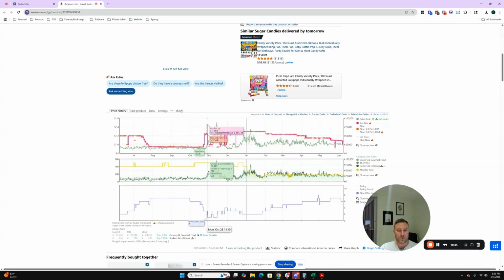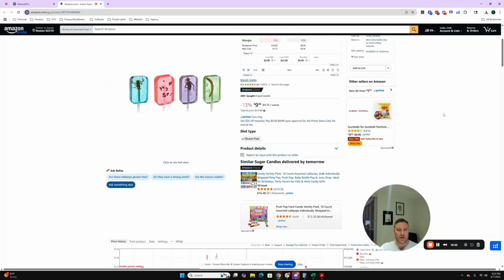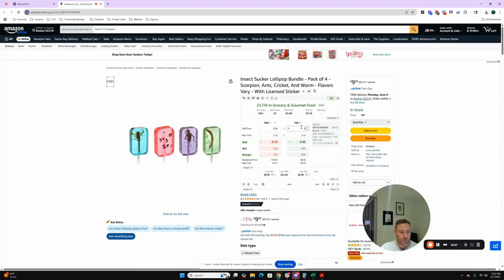As you can see, the sellers sold through in October of last year. A couple came back on briefly, but what happened was the price went up to basically $12.99. And at $12.99, the numbers are a lot more attractive. Almost $3 profit a unit, 23% margin, 58% ROI, a lot better numbers there.